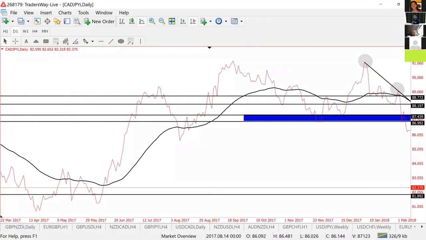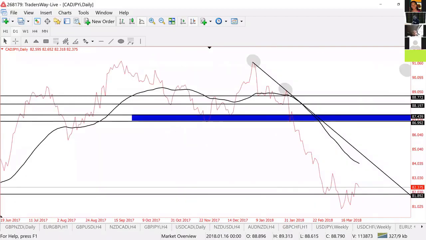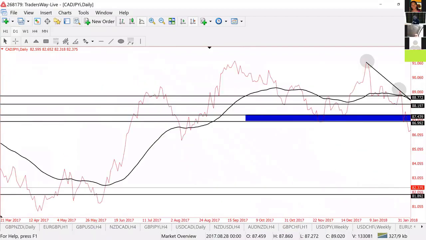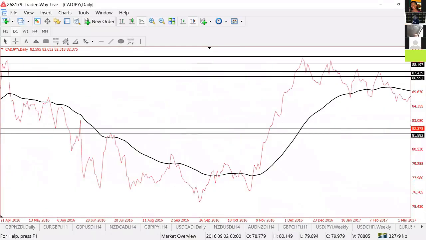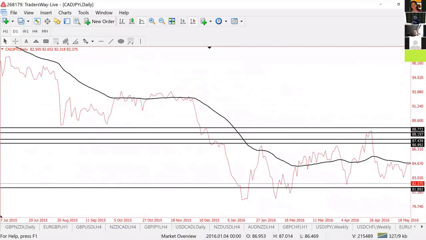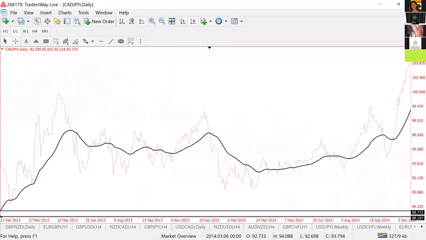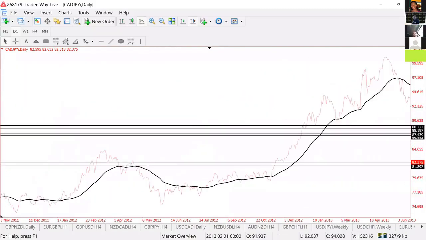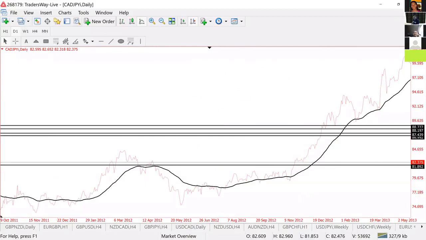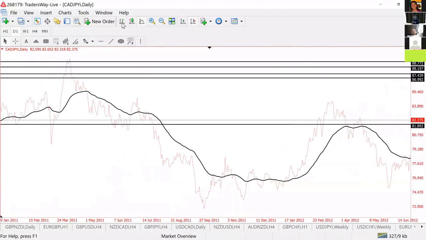How many times does the market have to touch the trend line before it goes in the opposite direction? Okay, very good question. Let me go back over. I just showed this. If you're just joining us, that was something I showed on Market Recap. This is the daily time frame.